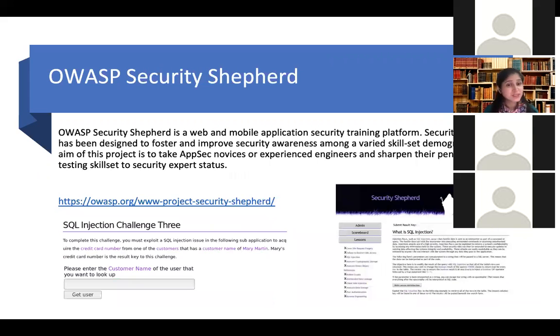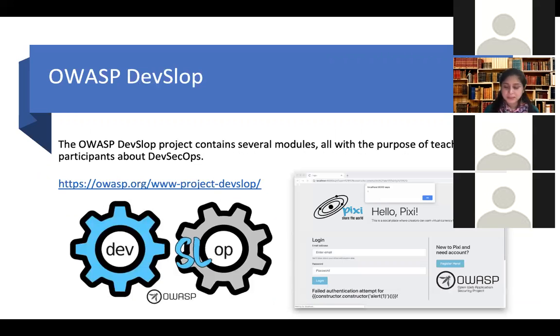Then there's another project which is Security Shepherd. It's also a vulnerable web application which you can try your hands on or get your hands dirty on. Now, when we talk about the DevSlop project, it's more of a learning project.